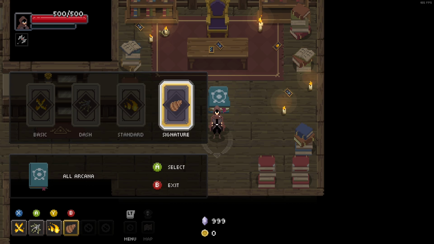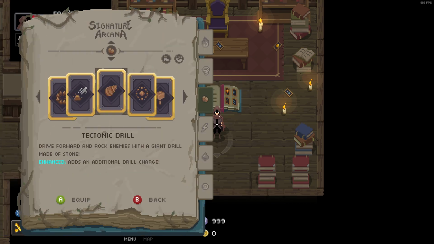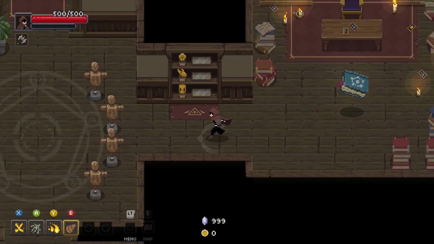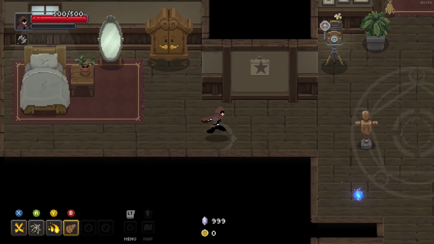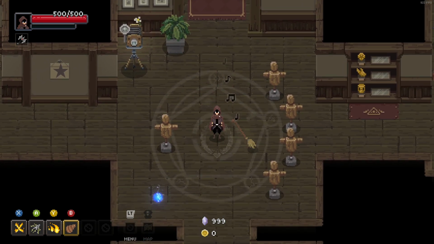Moving on to our signature though, this is another combo piece comboing very nicely with our dash. It is Tectonic Drill. You know it, you love it. It's a melee and a movement ability. Very high power signature that is frequently used in player versus player as it is just so versatile to use. This is essentially a double dash. So you dash once into a drill and then it lets you dash again into a drill.